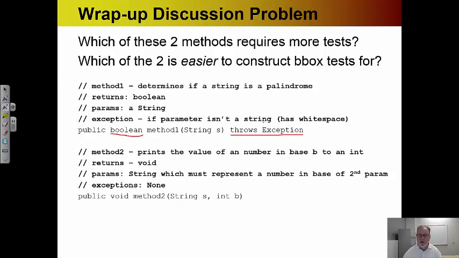Or maybe that would be an error condition. Maybe palindromes are only defined on at least one letter things, like A is itself a palindrome, right? Because it's the same forward or backwards. That would be a special case as well, right? The one letter case would be a special case of a palindrome. But then I might get back to something that's more typical.